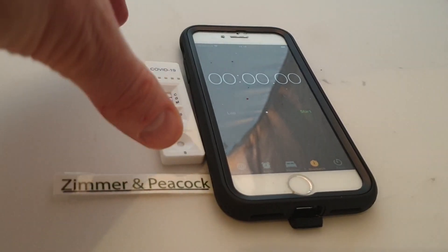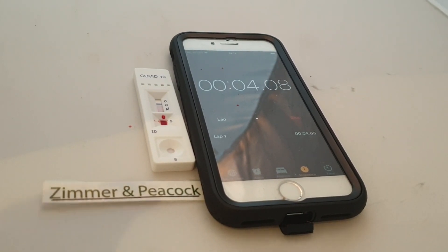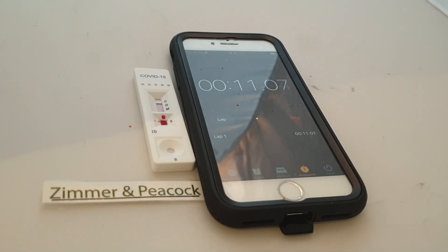If I just tilt it slightly towards you — I'm going to start the watch as well, because I want to have a look at this after two minutes. You can see, if you watch this video back, that there's a pinkiness that comes up, which is basically my blood being drawn up and going up the strip. The last one at the end is actually the control — the C stands for control, it's a kind of quality control to make sure the device is actually working correctly.